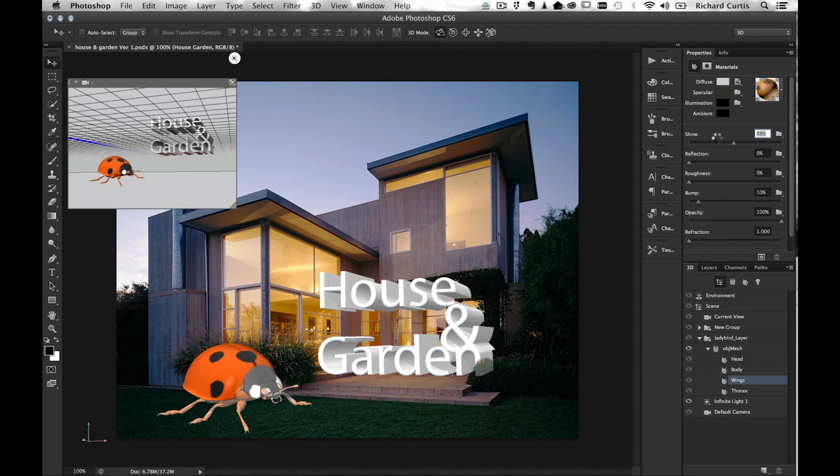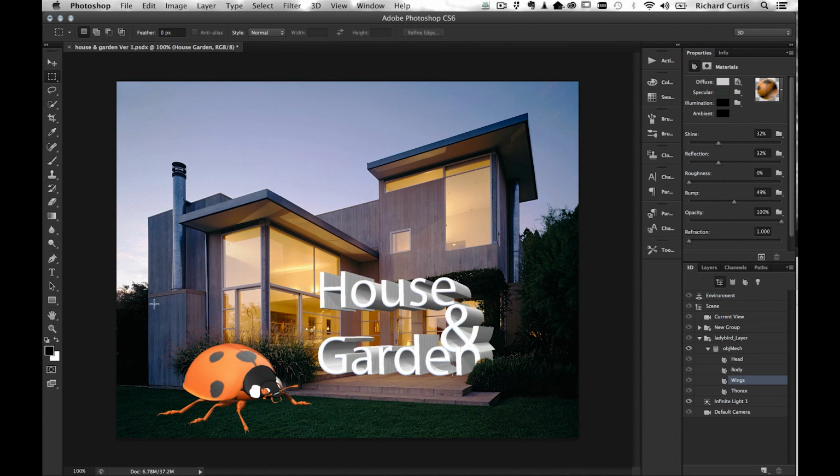So you can see here that this has much more impact now. If I change the amount of shine and reflection, you can see how that's impacting the actual 3D object. So I can then do a quick render. And it'll now finish off.